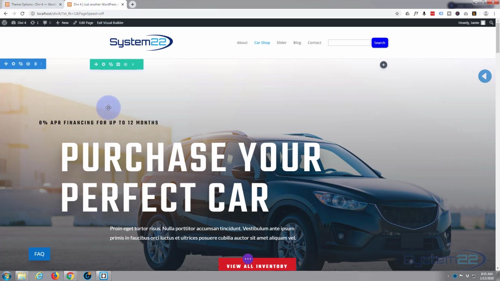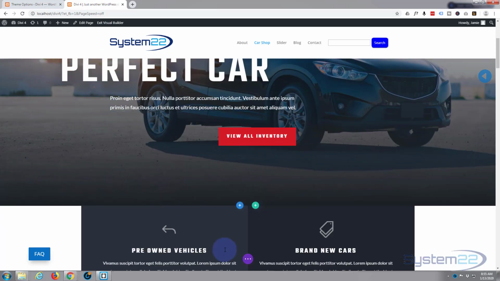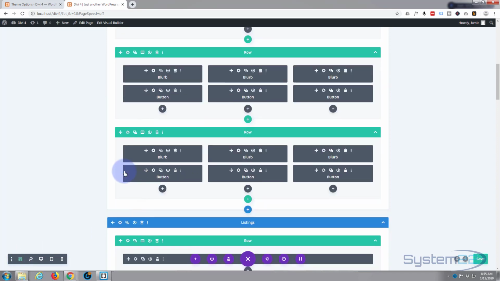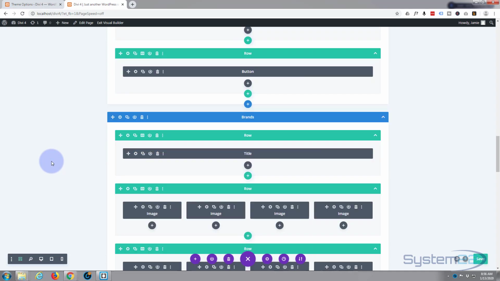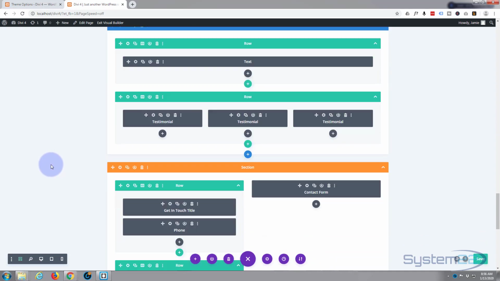Okay, now we've got our visual builder loaded. I'm actually going to go into wireframe mode because I can't access that very well. Well, I actually can right here. If you can't access a module once you've moved it, you can go into the little purple button here and hit wireframe mode, and it takes you to the back end version where you can access things very easily if you've got a problem there or if things are stacked on top of each other.